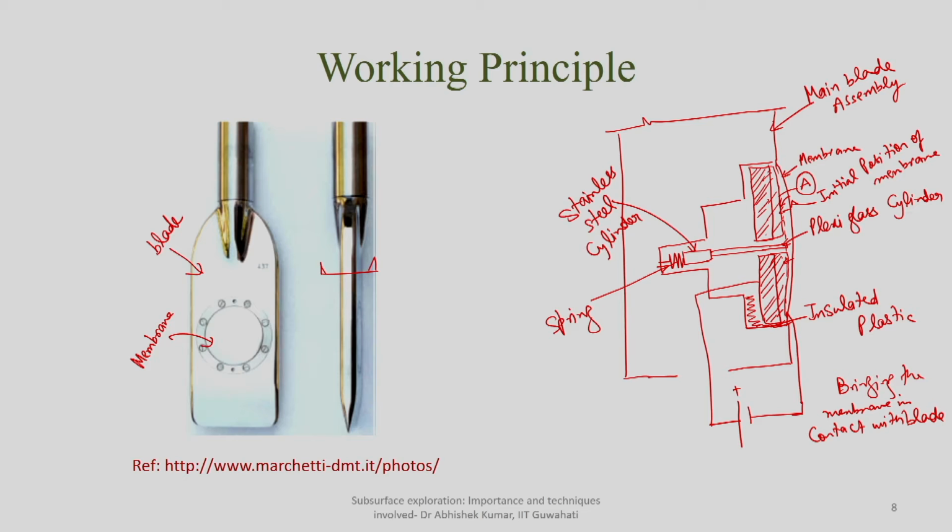It will become almost in contact with the blade, and then it will touch this sensing disc. So this is called the sensing disc. This sensing disc is connected here with the cathode, and the other part is connected to the blade. When the blade comes in contact with the sensing disc, the circuit will be complete, and that will be indicated by the buzzer sound.